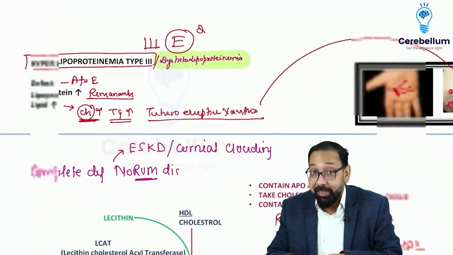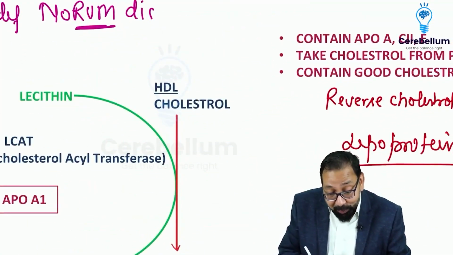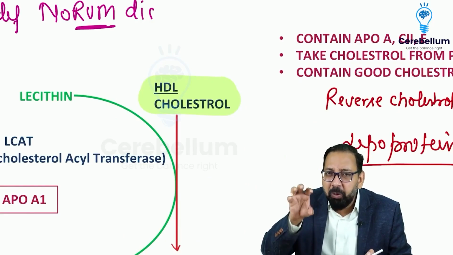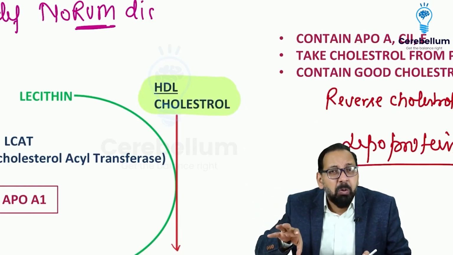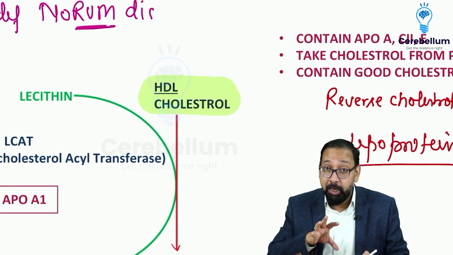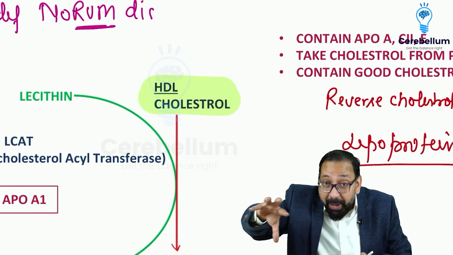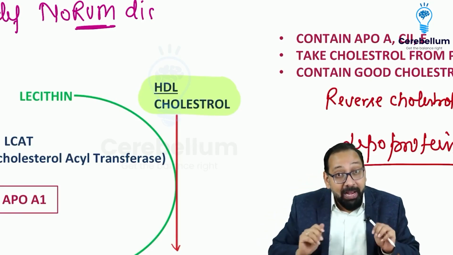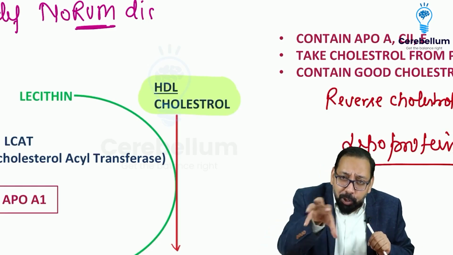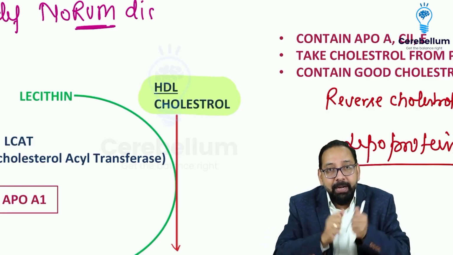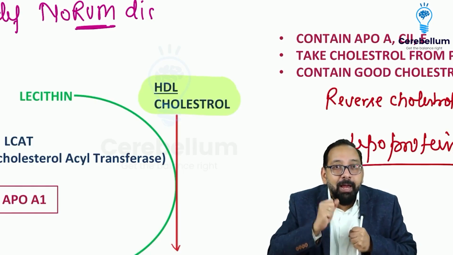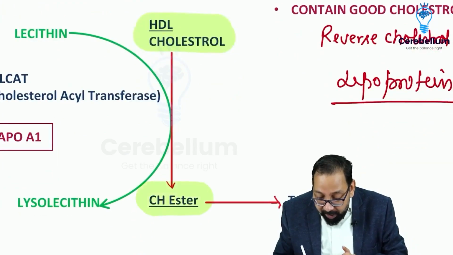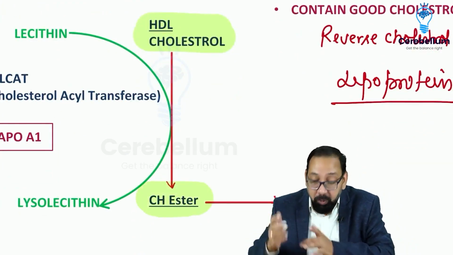Now we come to HDL. We say HDL cholesterol is good cholesterol and LDL cholesterol is bad cholesterol because LDL deposits cholesterol in peripheral tissue and predisposes to coronary artery disease, while HDL takes that cholesterol from periphery. Means LDL is going via blood vessel, it is depositing cholesterol. Now HDL is also coming and takes this extra cholesterol, esterifies it and keeps it in a secure way. So HDL takes cholesterol from periphery and converts it into cholesterol ester and ultimately gives it to liver.